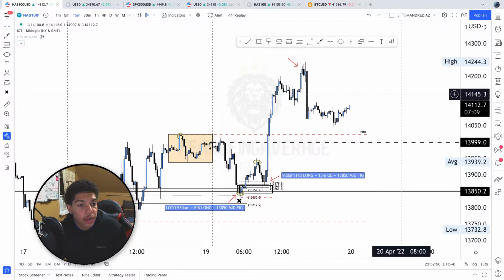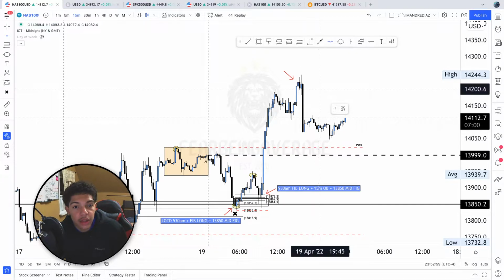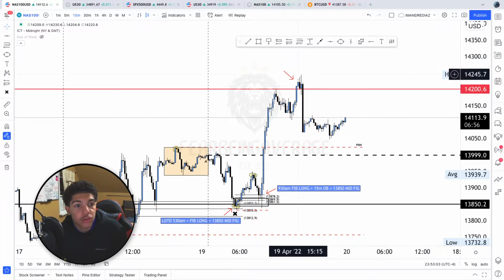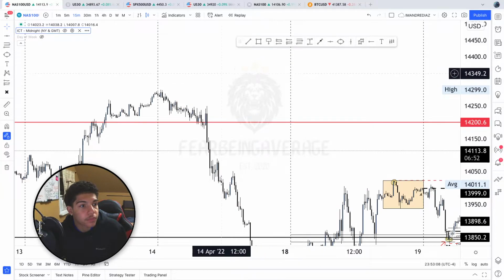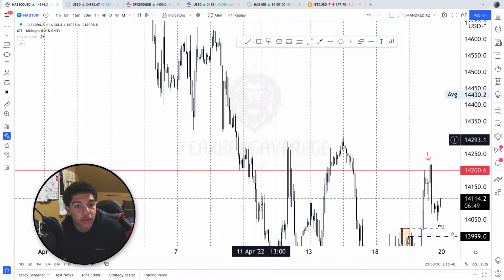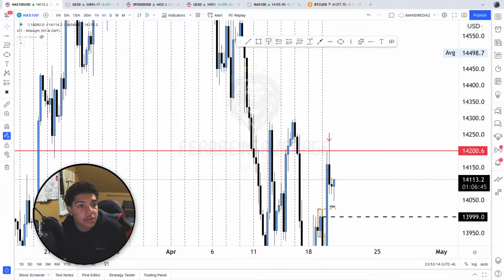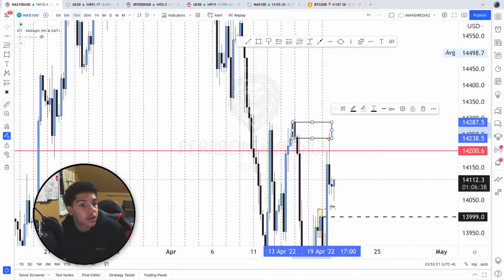But neither here nor there. Now we're going to look at where price ended up expanding to. From here, price ran all the way above, had a small retracement, and then ended up closing at the high of the day right up here. We traded into that 14,200 level, creating the high of the day. If we also look to the left, did we tap into any areas up here? No areas on the 1 hour. We tapped into this bearish 4-hour order block right in here. Now go back to 15-minute.